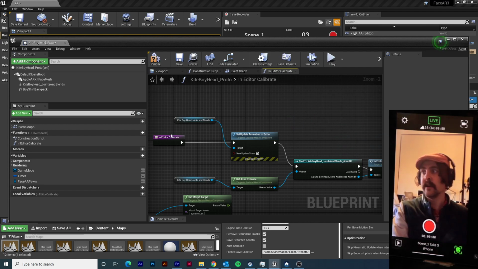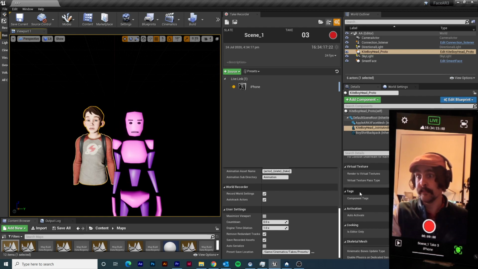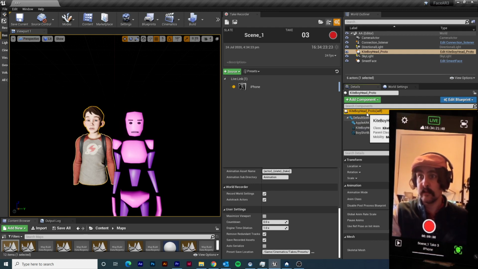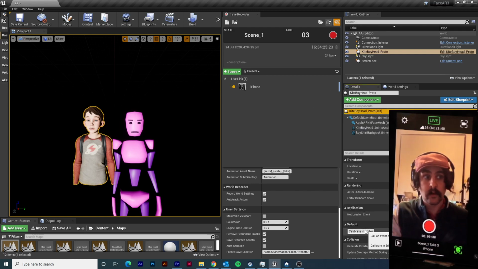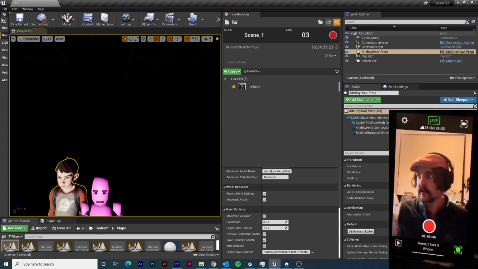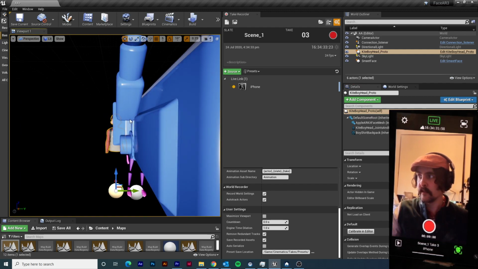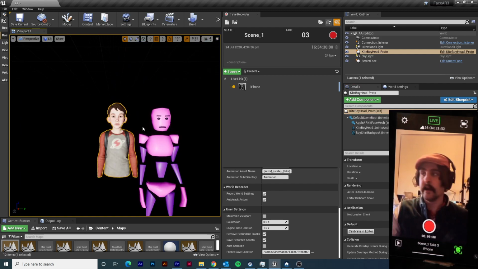I've got it on when I click that in editor calibrate button. If you don't know, it's up the top here. Where is it? It's here. You just press it once, the neutral pose, and it'll sort of offset all the curves of the stuff. Cool.